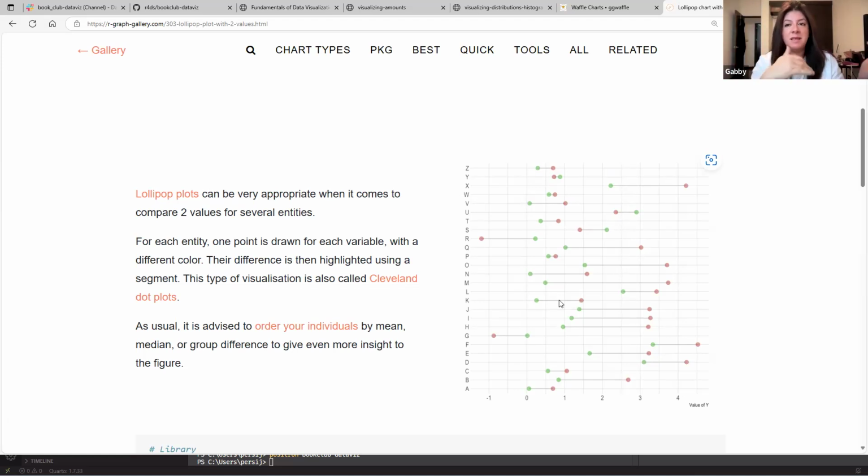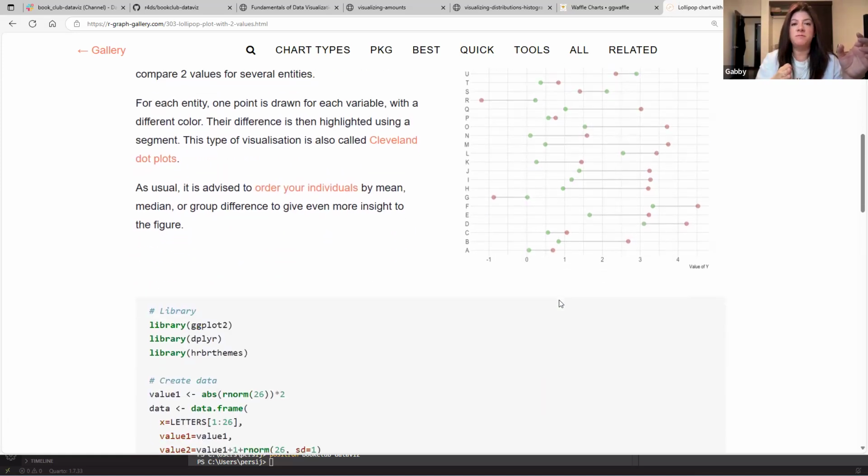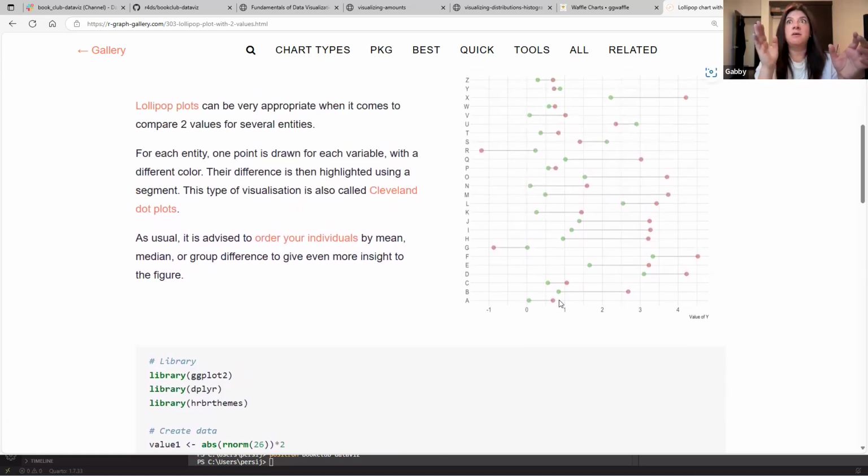But I think it's the same thing, only dressed differently. In the end, the lollipop plot tells the same story as the bar plot. The only thing is that it maybe puts more emphasis on the dot, right? Like you really want to compare the amount that each category has, and then maybe that's where you want people to focus their attention instead of the length of the bar.